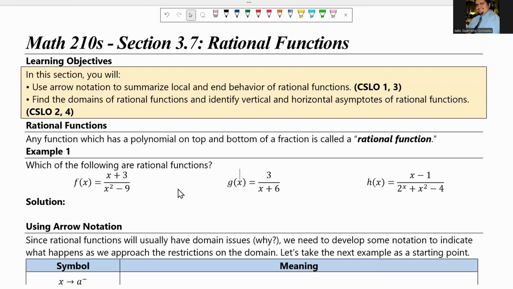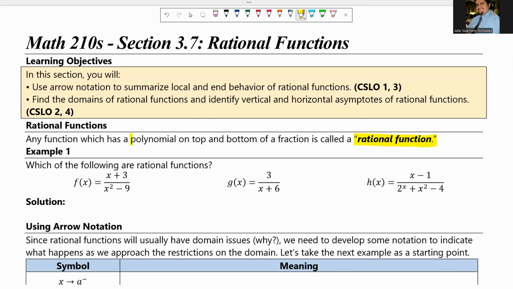Okay, so this section, it's only one section, but it's going to be a two-parter. I'm doing two things here. I'm showing you a set of functions that we're going to be playing around with, right? And we're going to start getting comfortable with notation for calculus. Okay. So first of all, what I want to do is define what a rational function is.